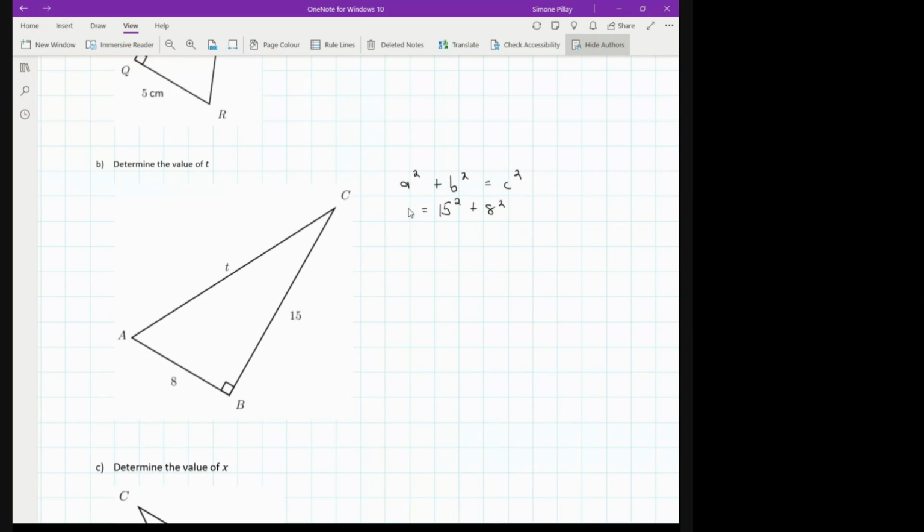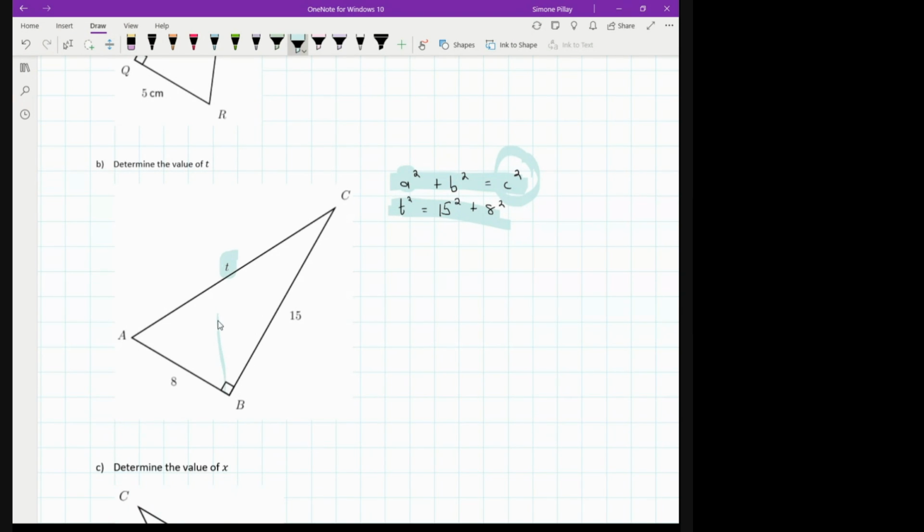T squared. So I just want to show everybody what you just did here. It doesn't really matter that his formula is not what you would think is the correct positioning, because he still said that the square of one side is equal to the sum of the squares of the other two sides. Even though generally we say that A is going to be our hypotenuse, as long as he substituted in correctly, and T is my hypotenuse because it's opposite my right angle, the formula is okay if it's like this.